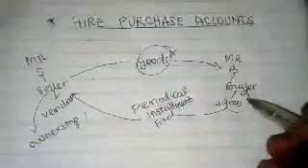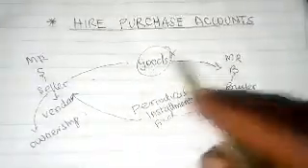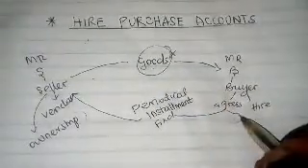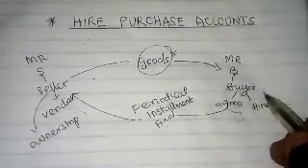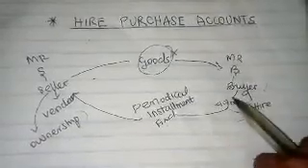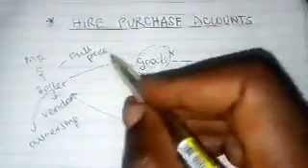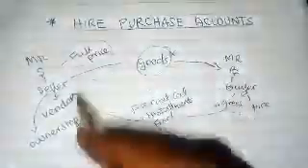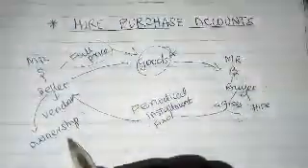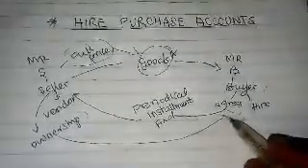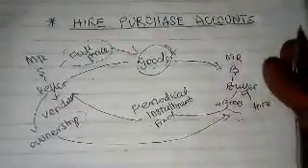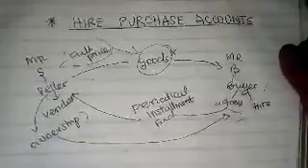Mr. B only possesses the goods. It's under his possession. He cannot sell the goods. He can only make use of the goods. Then he will be paying periodical installments until full price. So once the full price of the goods is paid, then the ownership will be transferred to Mr. B. So Mr. B can do anything with the goods, okay, class.